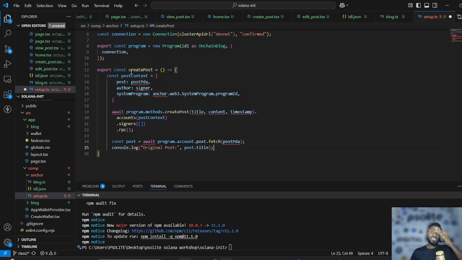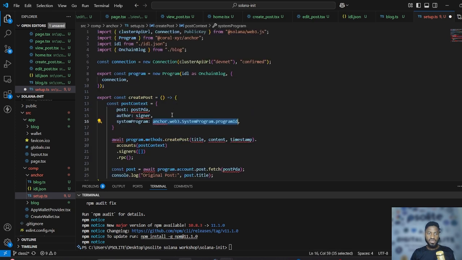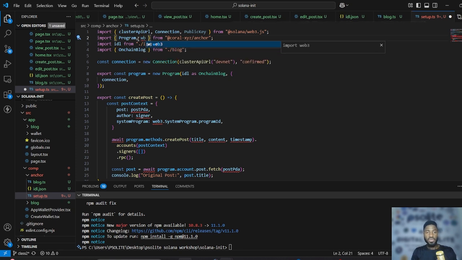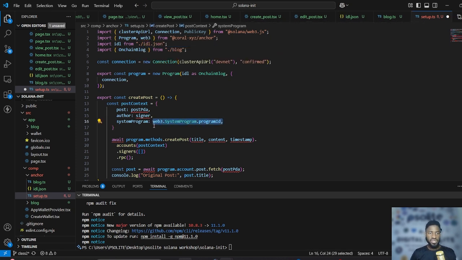Basically, it needs a context. The context requires the PDA, the signer, from the Anchor program. Then let's remove this and import with three. I think this is fine. It demands the system program.